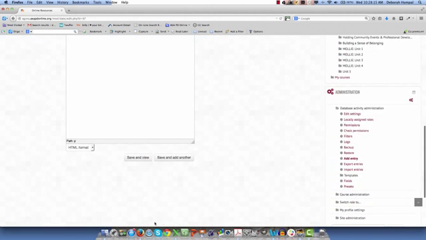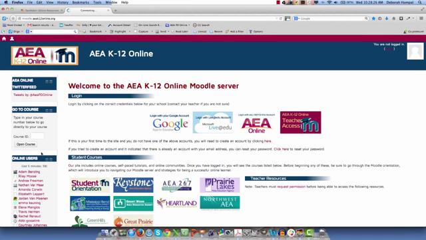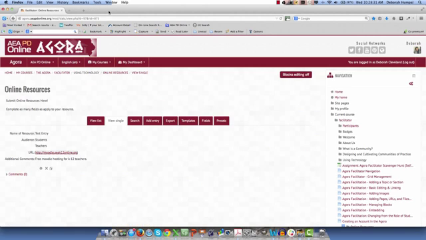It'll show you what you've entered in the single view. And you can see there when I click on the link, it takes me straight to the page and it opened it in a new window as I indicated on the field when I set it up. Let's add another entry.